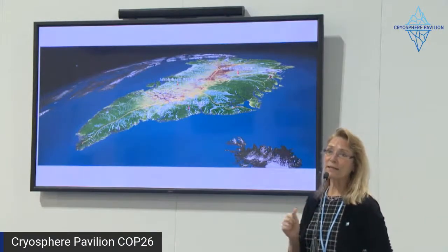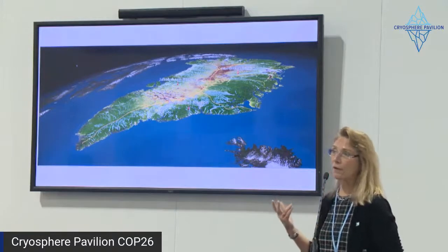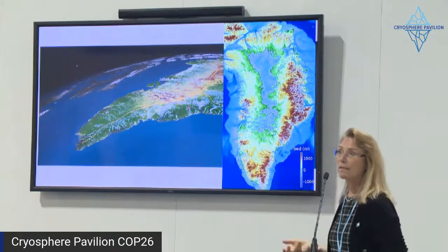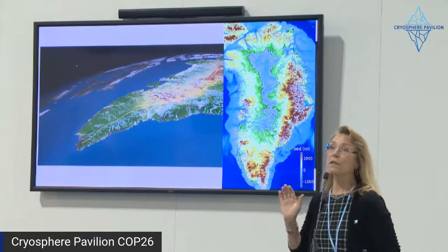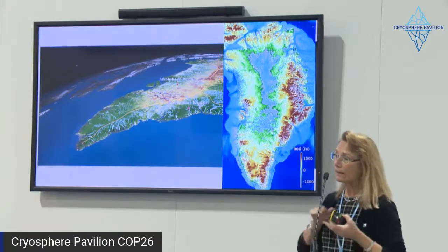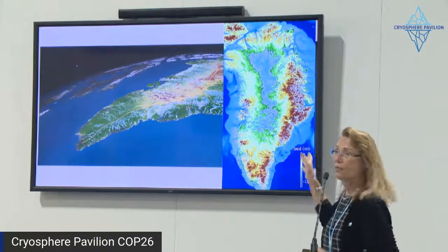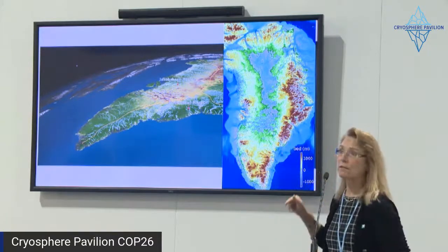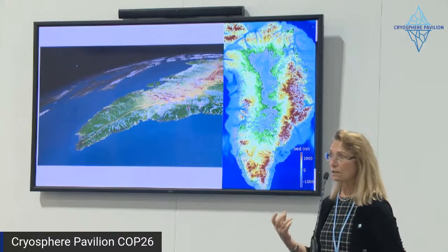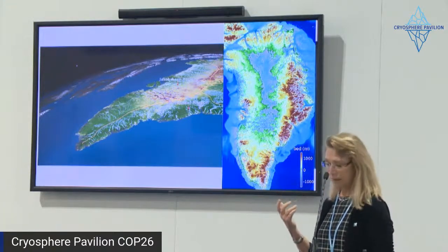So one of the fantastic things that's come out of this science program, particularly through NASA, is reconstructions of what the topography under the Greenland ice sheet looks like. And what we now know is that, in fact, Greenland, if you take the ice away, it's a basin. So this means that all of these glaciers around the margin that Mark just talked about are draining into a basin. And so, in fact, the ice sheet is getting thicker and steeper faced as the ice retreats inland. So there's nothing in the way to stop many of these major outlet systems from retreating back into the very core of the Greenland continent. And this is very important in trying to understand what could possibly be pinning points that might stabilize the ice sheet in the future.